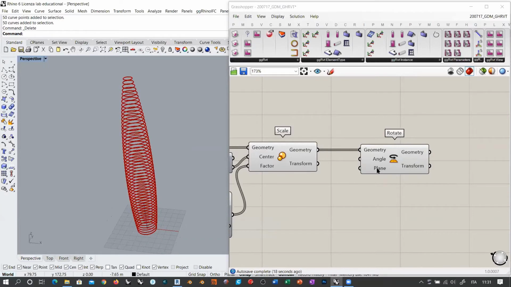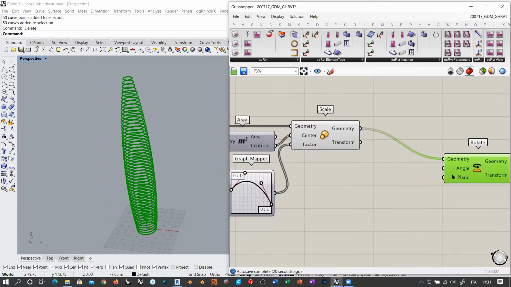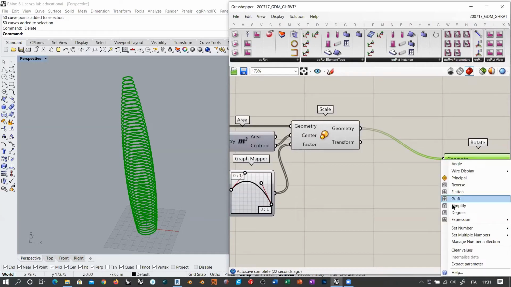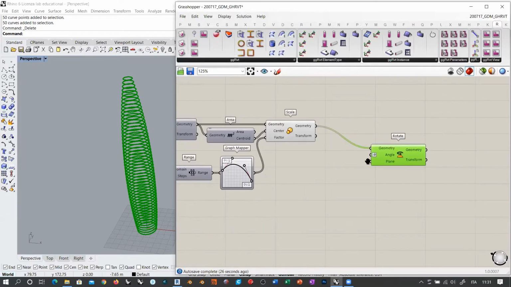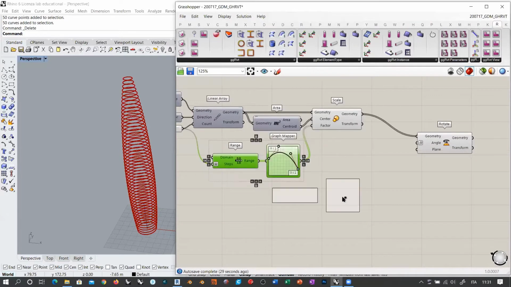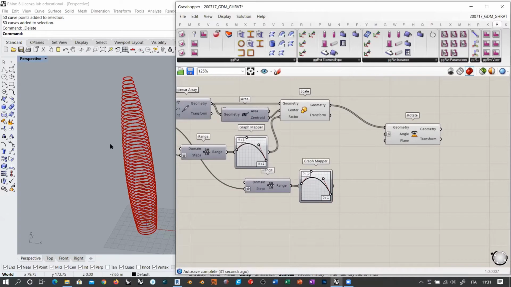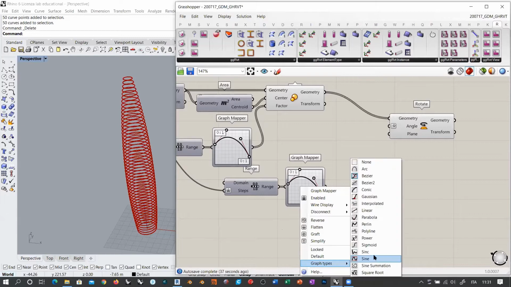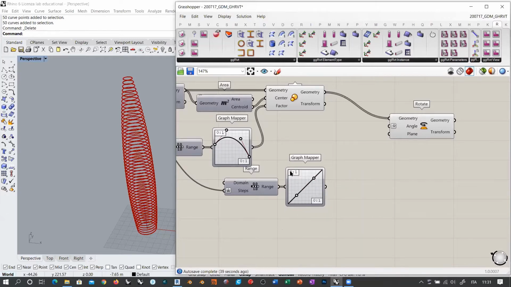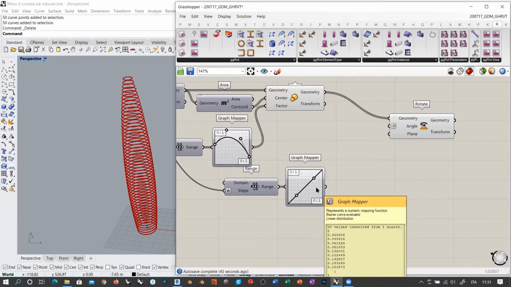So this can be left like this. I only need to define the angle. We can work in degrees. And once again, I need to define one rotation angle per each cross section, per each level. And I only need a linear progression for this rotation. And so I will get here 50 values for the rotation.